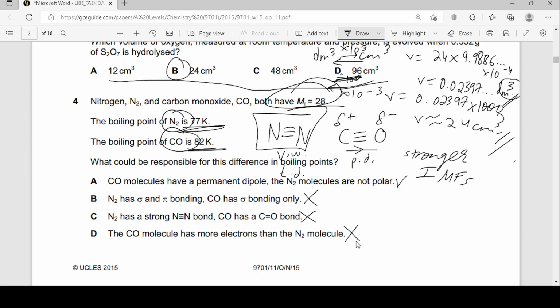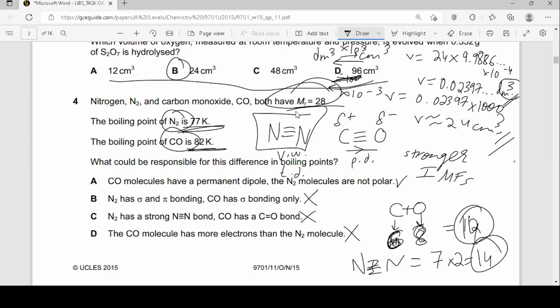Anyways, let me just count the number of electrons. C will have 4 electrons, O will have 8 electrons, right? So that is 12. And sorry, not 4, 6. What am I saying? The valence shell has, so it should be 6 in total, and this should be 8 in total, so that becomes 14. Obviously, I'm sorry about that. And then N2 has how many electrons? One N atom has 7, so 7 times 2 is 14 as well. So both of them have 14 electrons actually, and both of them have the same MR, obviously. We can deduce it from that as well. They have the same number of electrons, and so the answer has to be 80.